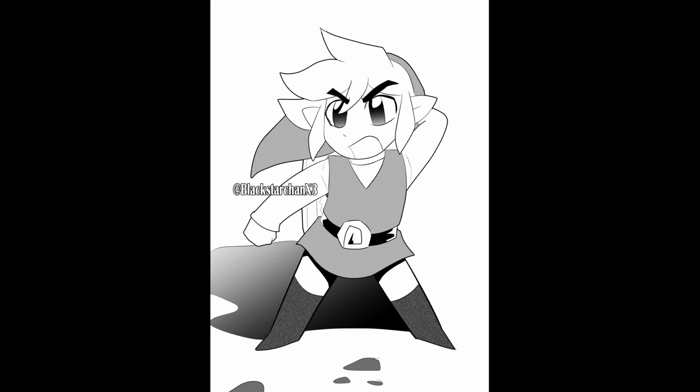It's only Phantom Hourglass that has this very odd vibe. Four Swords and Oracle, for example, both look really great. And Link to the Past looks stunning. Really, this is the only one that just majorly looks wrong to me. I think, in terms of what looks the best, Twilight Princess is probably up there, which is its main carrier, because the story and the general pacing is very not great. But yeah, that was my take on Phantom Hourglass Link and what I would do to fix the design a little bit to make it less odd.